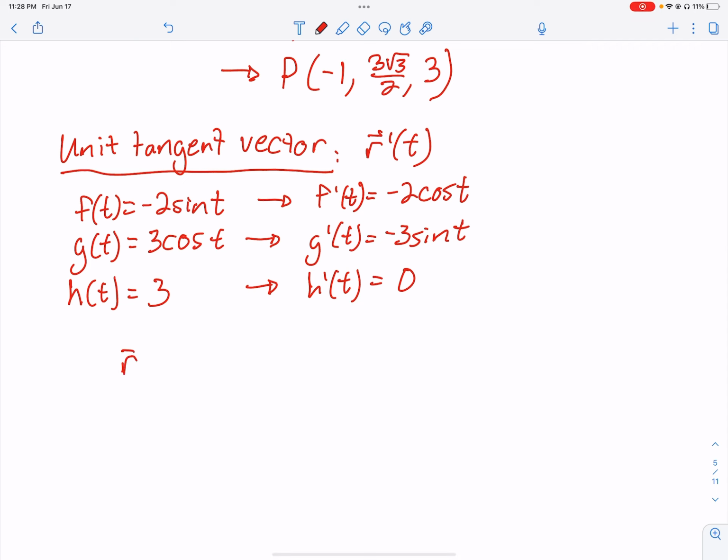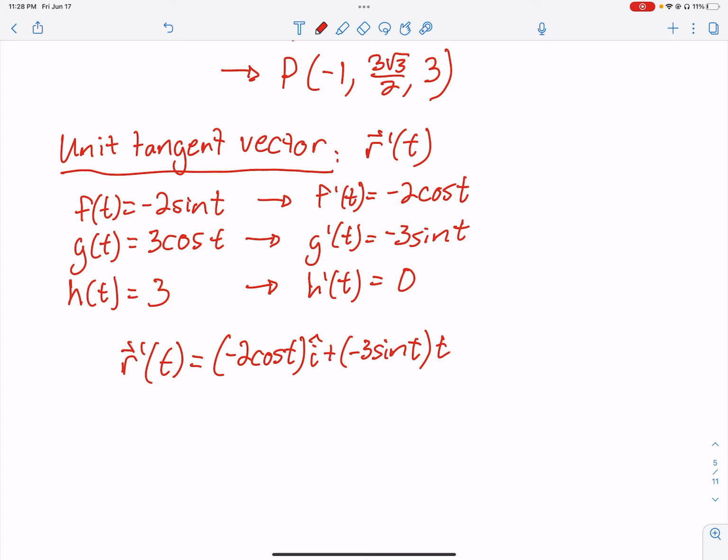Okay, so that means r prime of t is equal to negative 2 cosine t i plus. I always put pluses here. I never put the minus in between. I've made too many mistakes over my years putting a minus in between. So if I can avoid it, I do it. If I'm going to write an answer, I'll put a minus, but if I'm going to do more work, I usually change it to a plus. I didn't mean to put a t out there. Should be a j. And then we have plus 0, so we can just drop it.